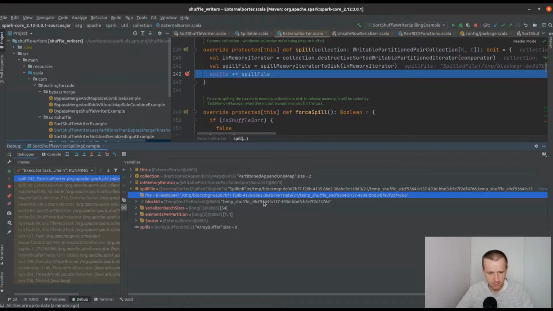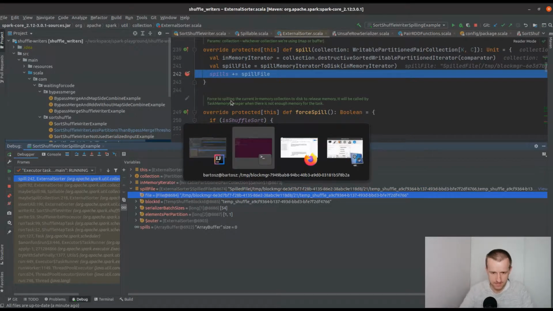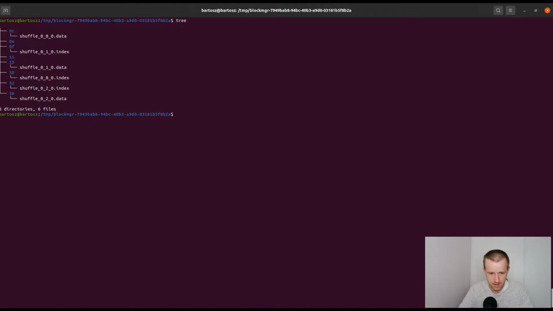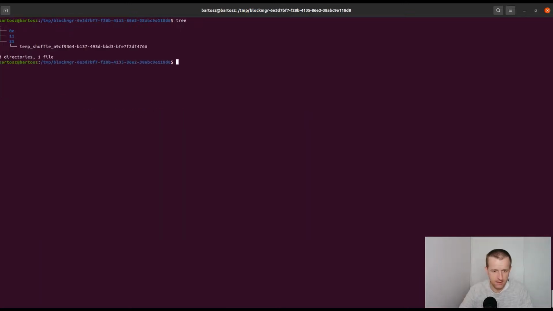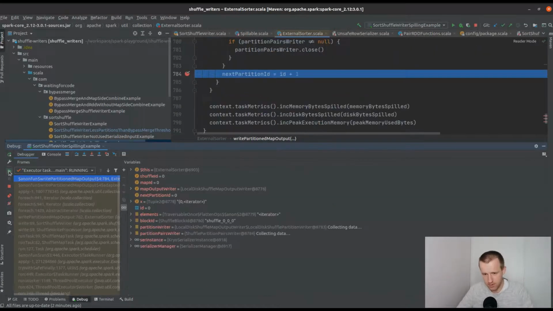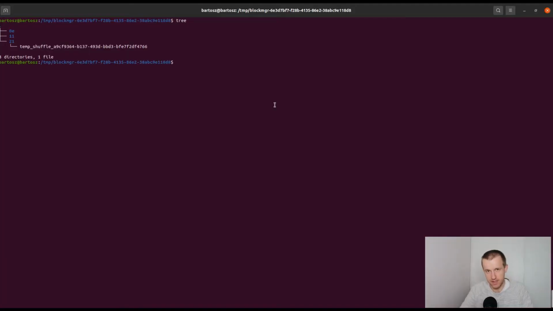To show you that, I will go to my file system and show you that we correctly generated one spill file, but only one, because the next 500 elements will be the last elements processed in this map task, and they will be combined with the shuffle file to generate.